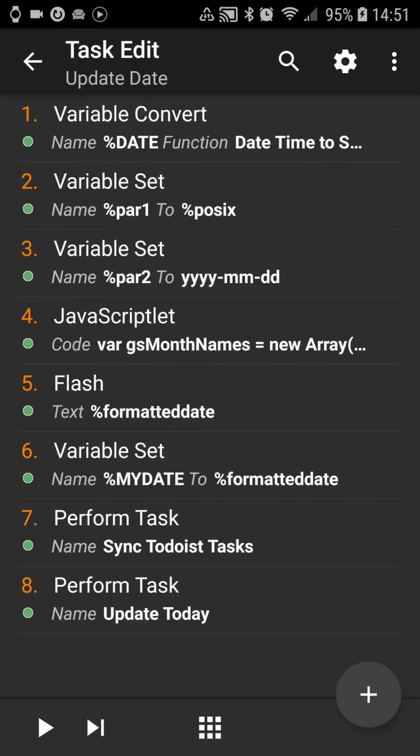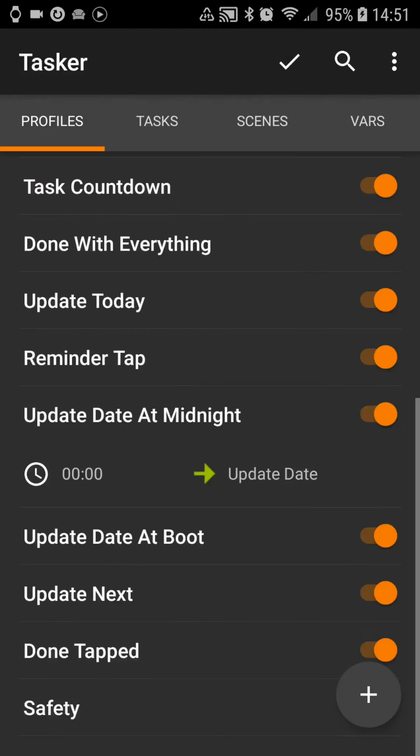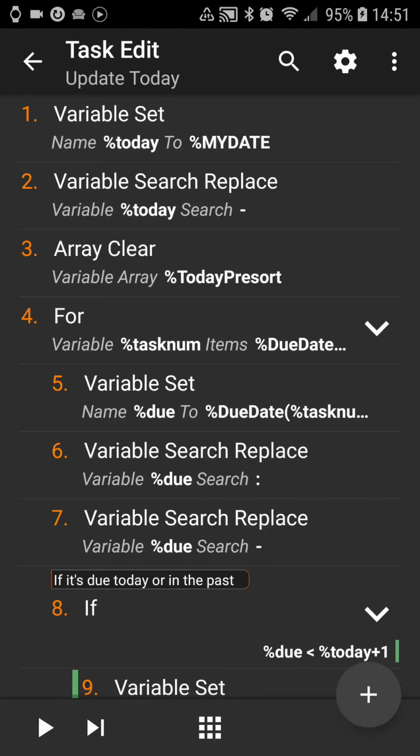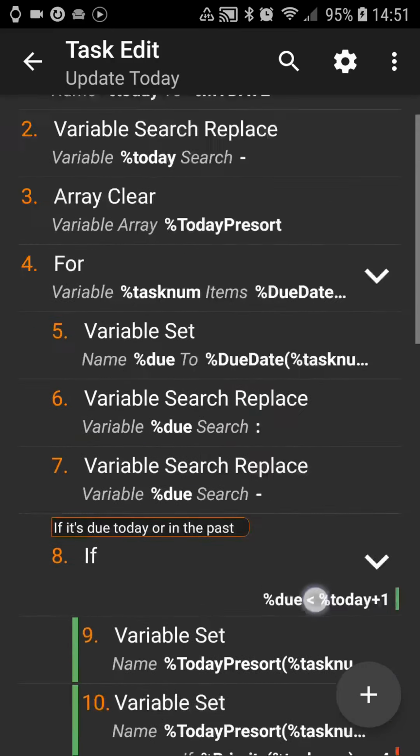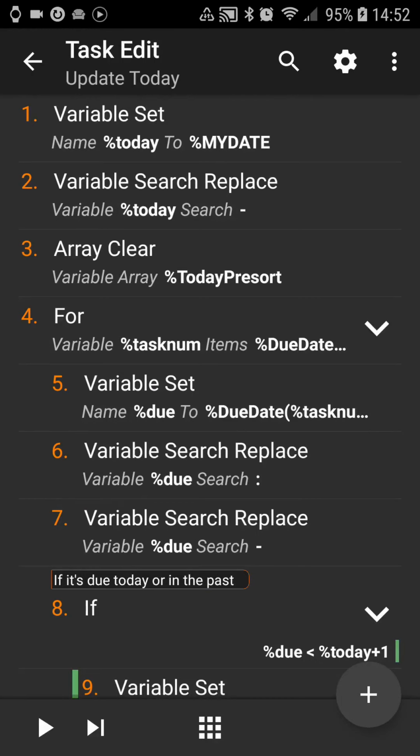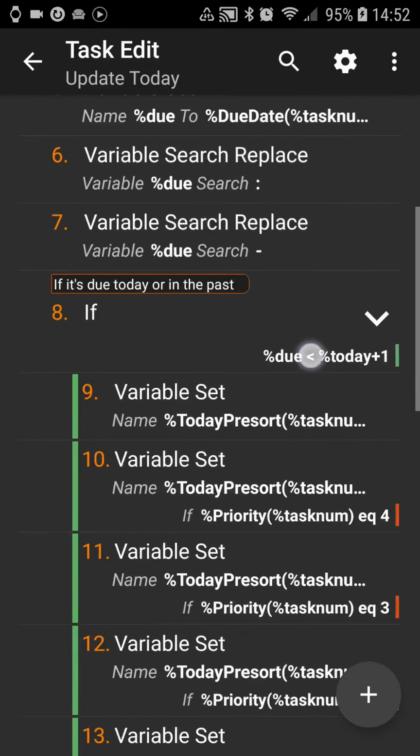For this particular setup, I am using the tasks that are due today, by seeing if their due date matches the date that I set as today.